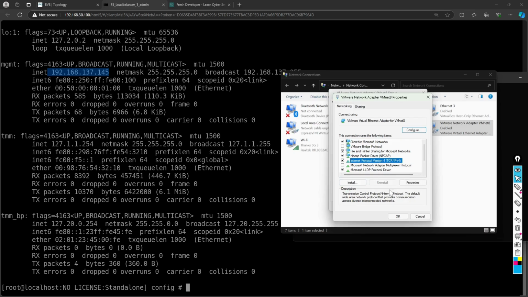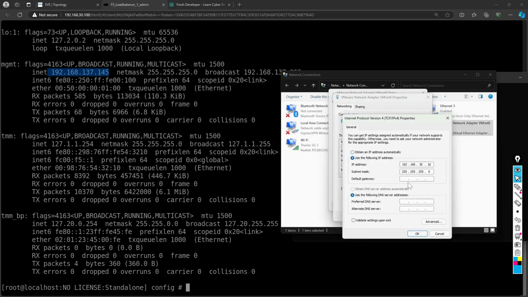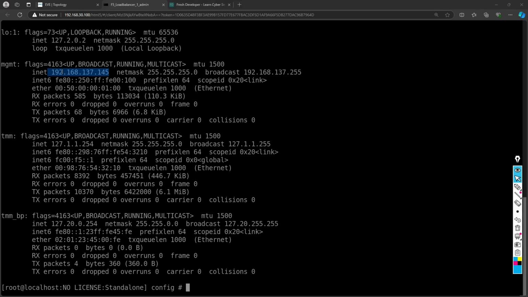I'm telling you why I will put a specific IP address, because if I do not tell you, you configure the lab on your machine and then you will be struggling and asking why it is not working, or not even asking questions, you will be totally demotivated. You see what subnet I'm using, that's 192.168.30.10. So I have to configure this IP in the same range, 30 dot something, then only I can access it from my machine here.